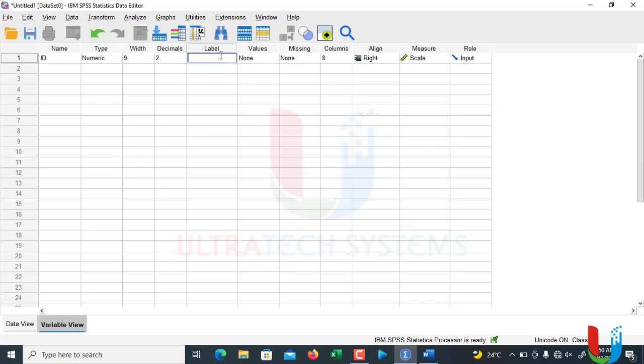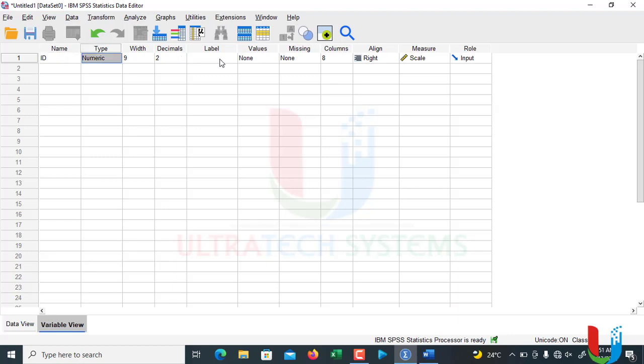And then the label is very, very important. Your variable name should be very short, and it should not begin with a number or a special character. Your variable name should have no spaces, and no special characters except for something like an underscore. So I can say ID underscore name, for instance, and that can be accepted. But you can't just start with something like 123 ID. No. Or I just leave it as ID.